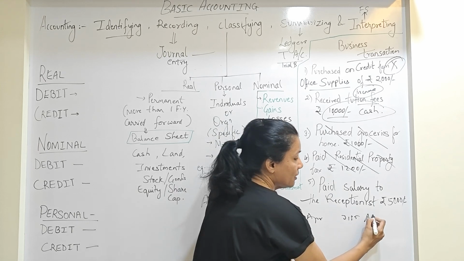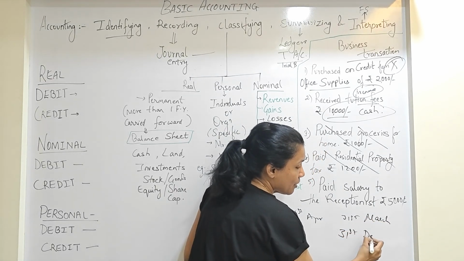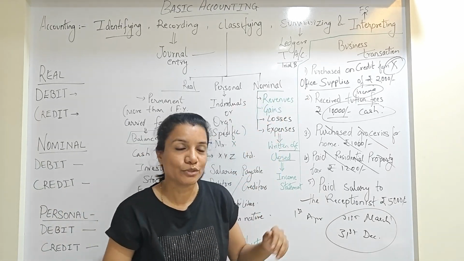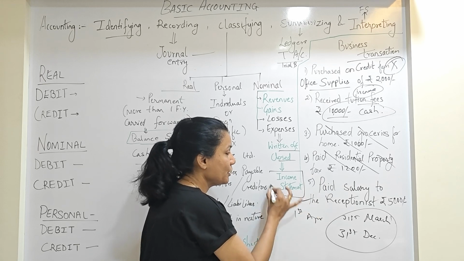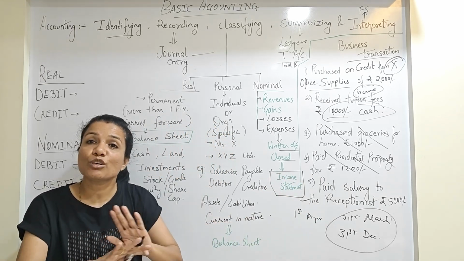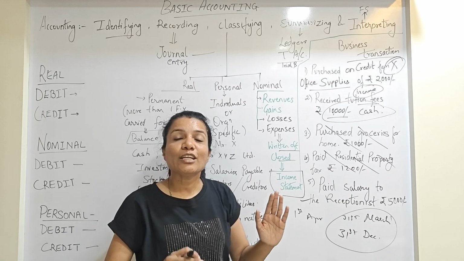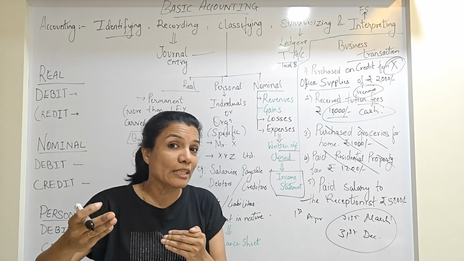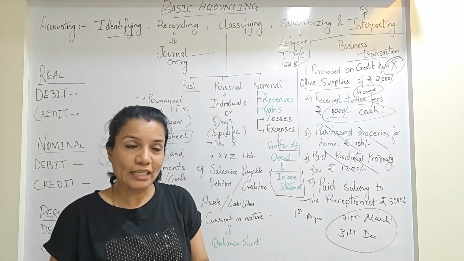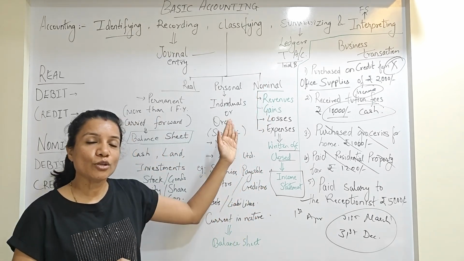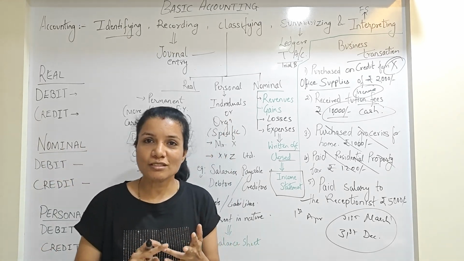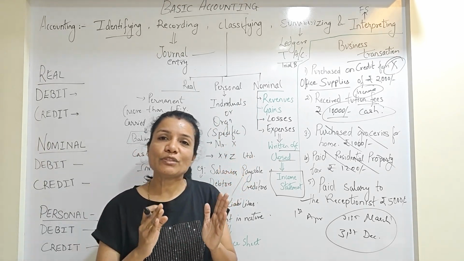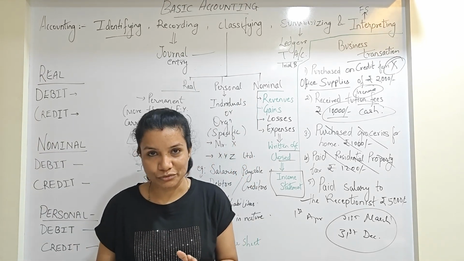So at the end, let's say 31st of March or 31st December, on this date we close these accounts. They are transferred to the profit and loss account. This goes to the income statement or the profit and loss statement, and these accounts are closed. So all nominal accounts, they are not carried forward to the next financial year. They are not carried forward to the next accounting year. They are closed at the end of the accounting year. So nominal accounts, what are nominal accounts? Any kind of expense, losses, gains, revenues, incomes. These are nominal accounts. And what happens to them at the end of the accounting year? They are closed. They are written off.